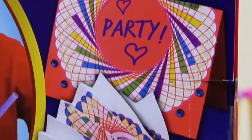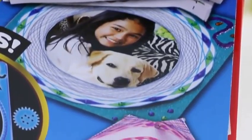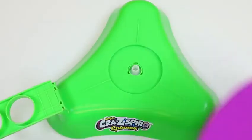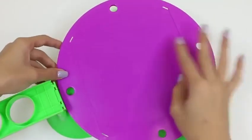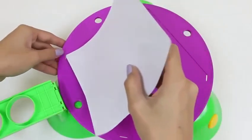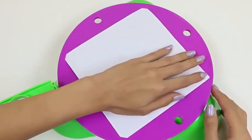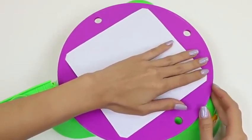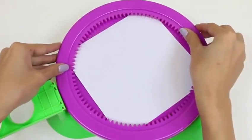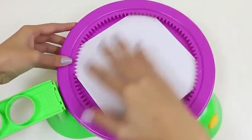Here's the back of the box — whoa, look at all these different things we can make! I love play sets that allow you to be creative. That frame looks pretty cool! So here's the base of our play set, and this piece holds our paper. This play set comes with a bunch of pieces of paper — we just tuck it right in here, and then put our next piece on top. All the ridges on this ring is what's gonna connect to our gears.